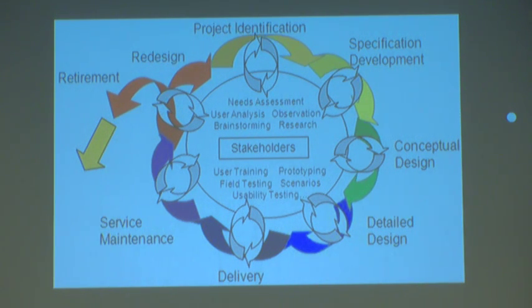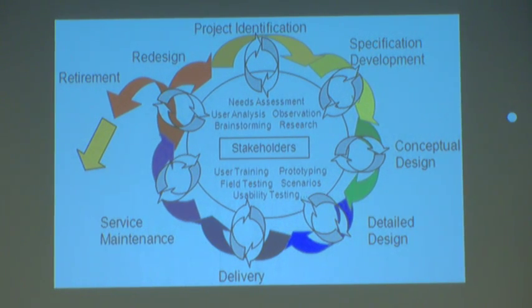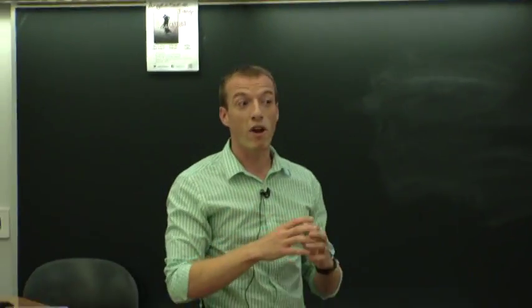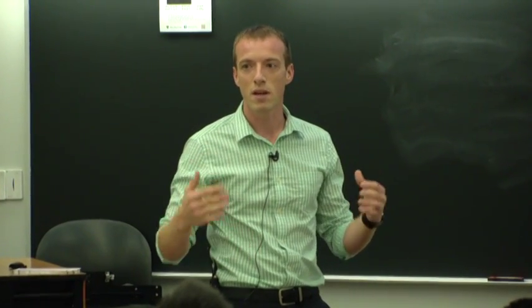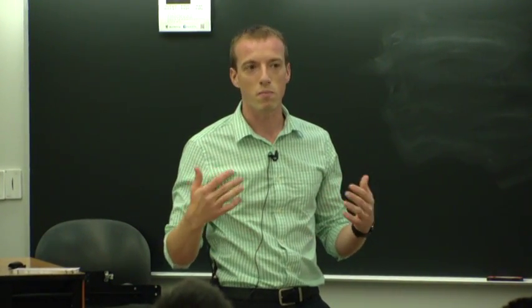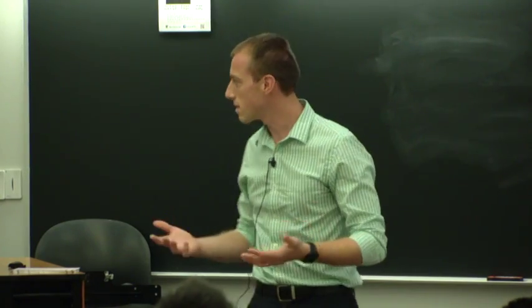And then as you move forward into that detailed design, you'll go back to specification development again because you realize you missed things, you did something wrong, and you'll cycle through that. And each time you do it, your map gets a little bit more detailed, right? You start to understand what this project needs, what all the steps along the way are, and then you can get to the point where you get to the detailed design, and then you've got the full interstate map, right? At detailed design time, you say, I know exactly what I'm doing, here's how we're going to do it, here's how we're going to manufacture everything, and that's the steps you go through.